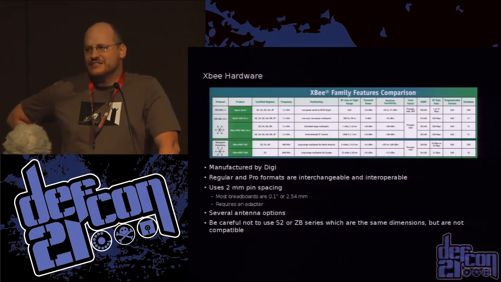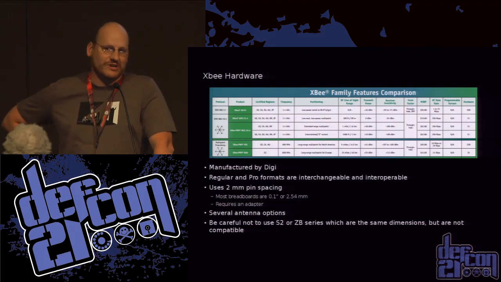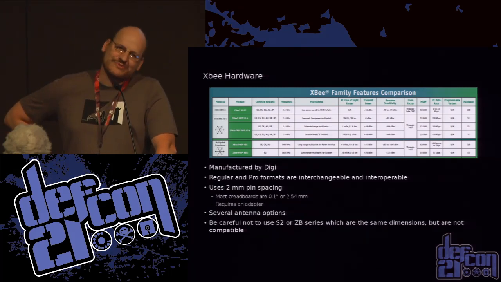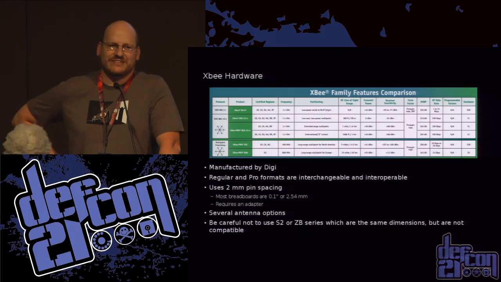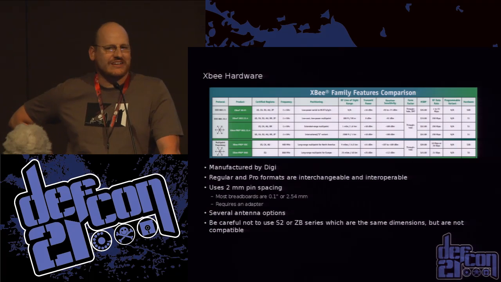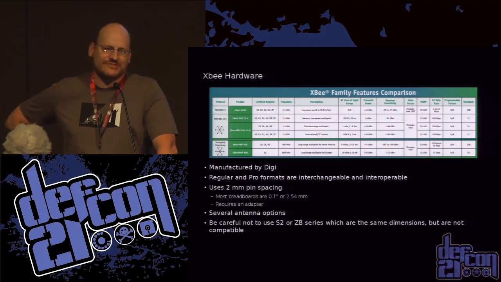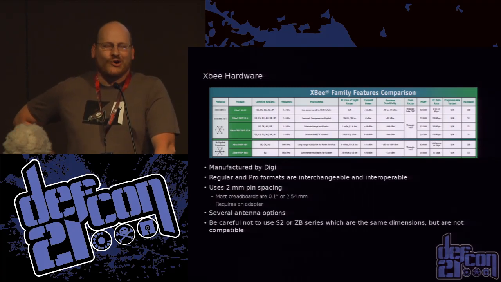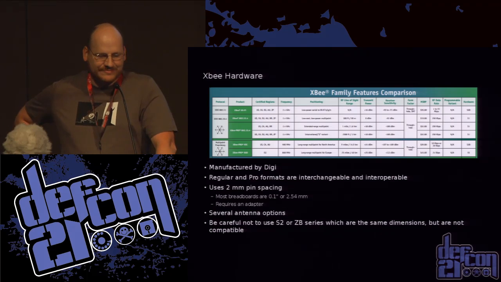When you're buying these things, be careful to buy compatible adapters, right? You'll see Series 1 adapters and Series 2 adapters, sometimes referred to as ZB adapters, right? You can interoperate regular and pro, but you cannot interoperate Series 1 and Series 2 together, right? They're not compatible. So buy all of the same kind, right?